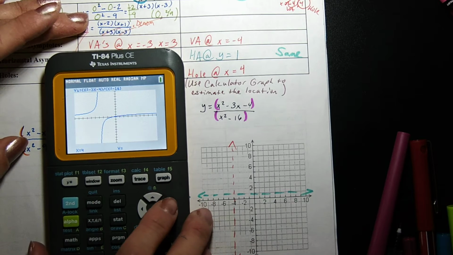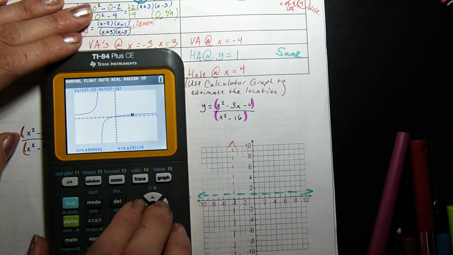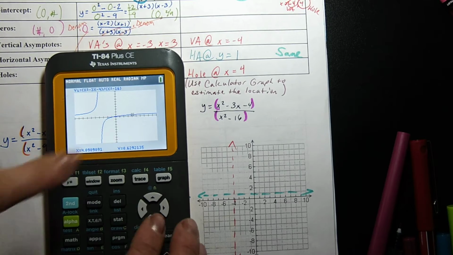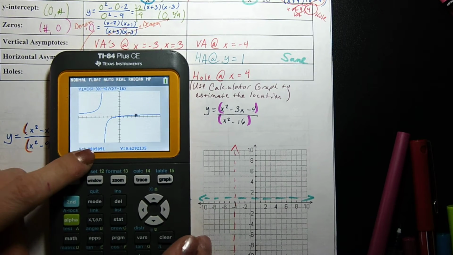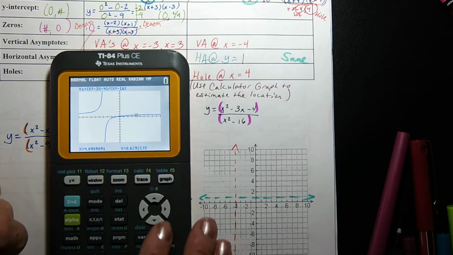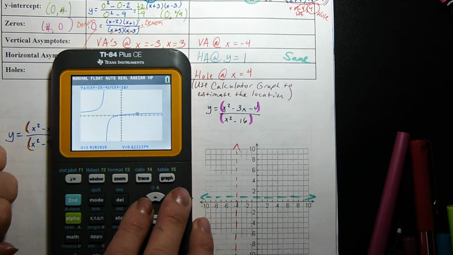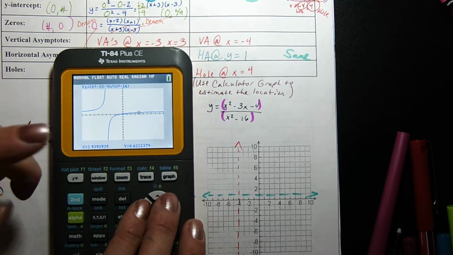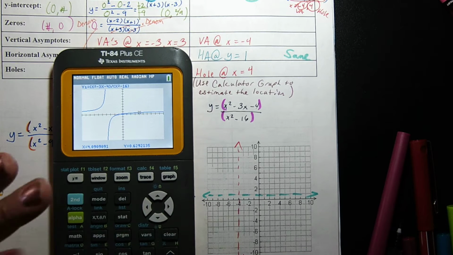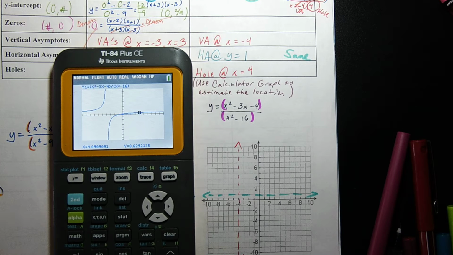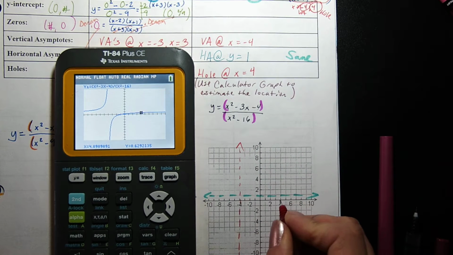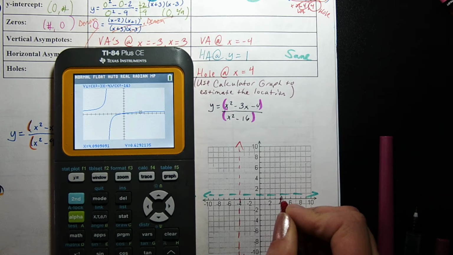So we are going to go slightly to the right of that to kind of get an idea of where that restriction is located. So at 4.6 I'm defined, at 3.96 I am defined, but right at 4 is where that hole is. So if I were to kind of guess that location on my graph, I would go to 4, there's that x value, and I would say at about 0.6, draw a nice big open dot.